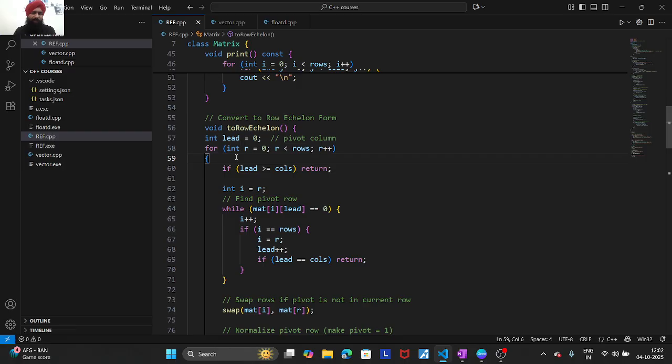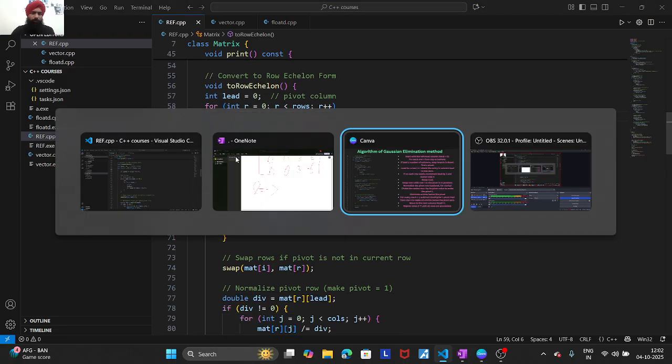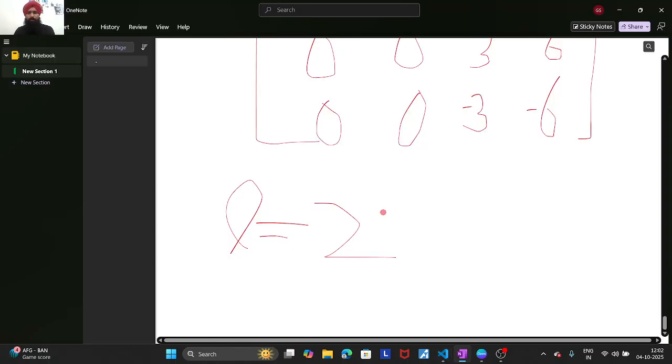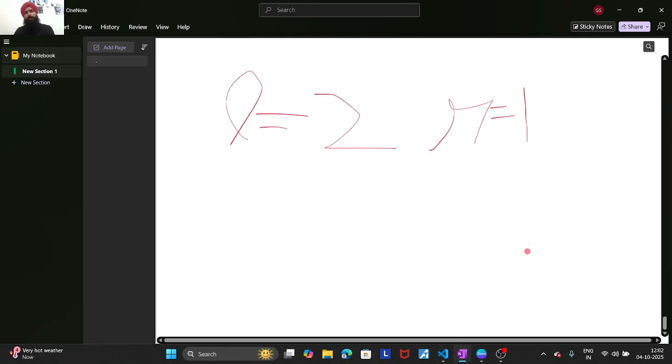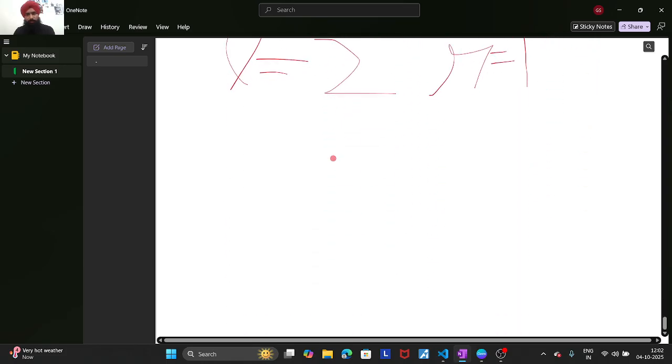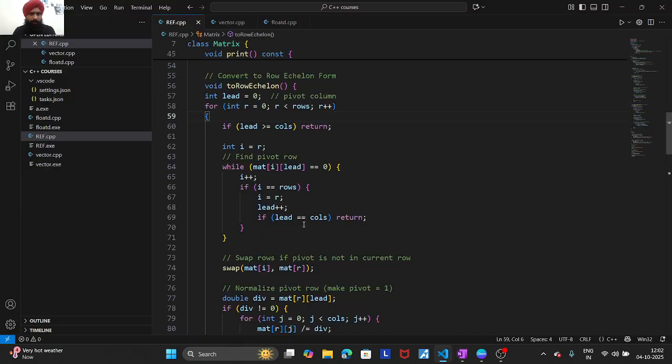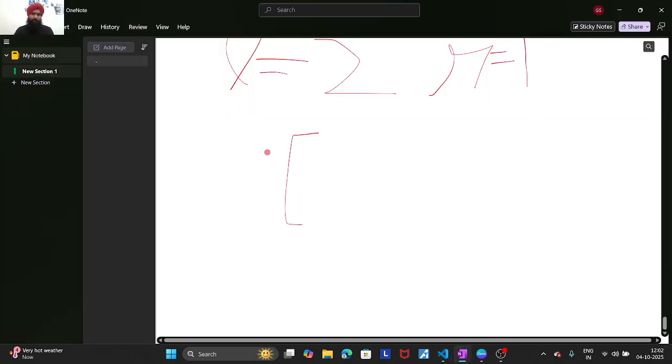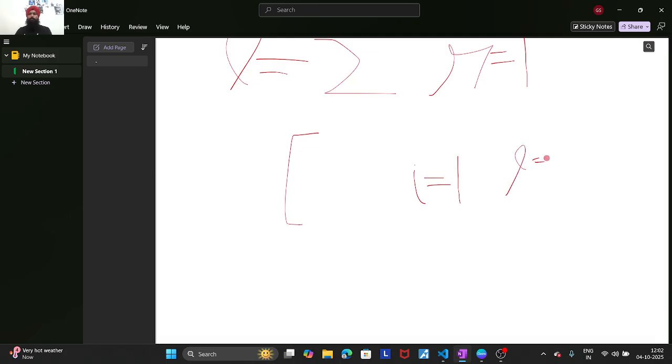So the for loop iterates again now. When the for loop iterates again, our value of r becomes 1. So we come here, for loop, and this. Then i is equal to r first, so i equals 1 and lead is equal to 2.